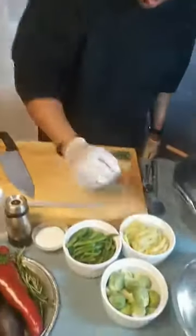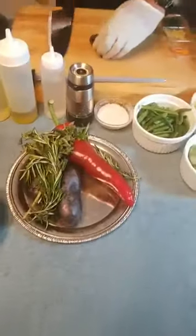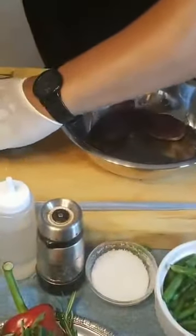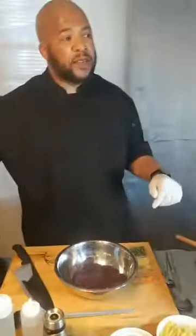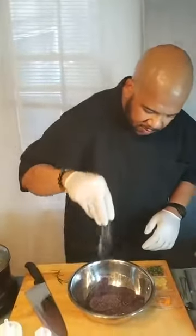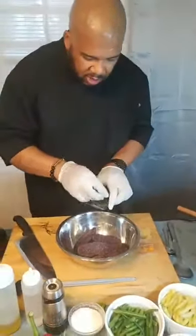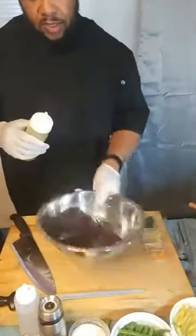I have some vegetables ready to go — green beans, wax yellow beans, string beans, and potatoes. The potatoes are purple because of the antioxidants in them. One of the antioxidants is called anthocyanins — say that five times. These are purple potatoes that originally came from Peru and were imported all over the world. They are high in antioxidants. A little bit of salt, a little bit of pepper, and since I'm cooking Latino flavors I'm going to go with a little bit of Spanish oregano — Latin American oregano — and a little bit of olive oil. Quick mix, and they go straight in the oven.